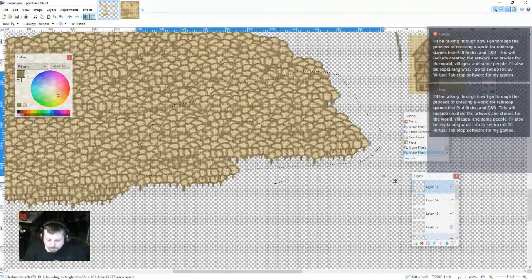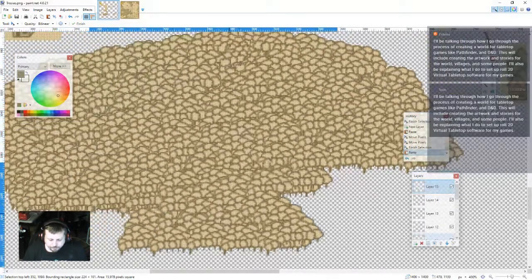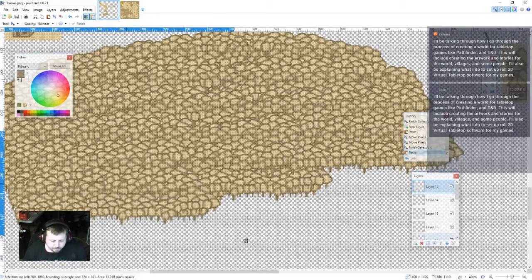Alright, now I was trying to round this side off, so that should work pretty well for that. Now I need to fix the bottom up some.